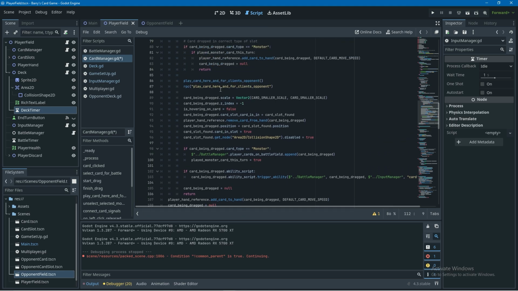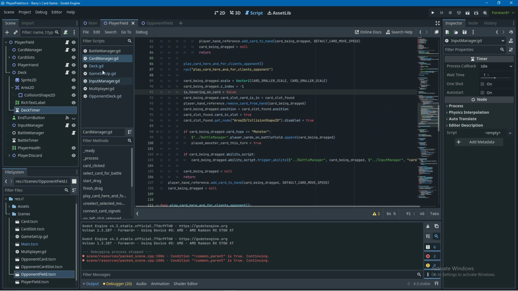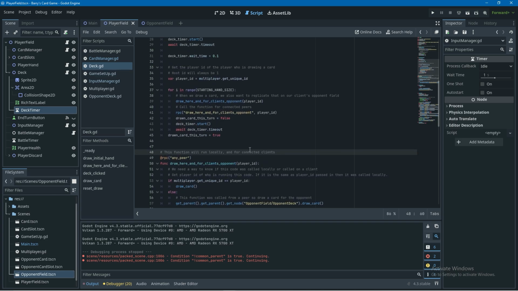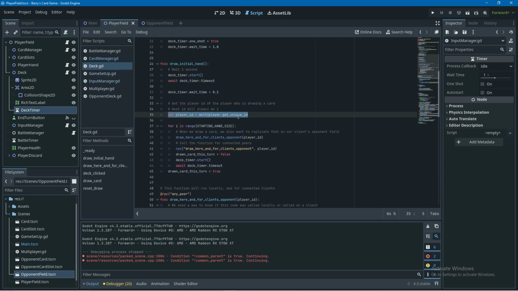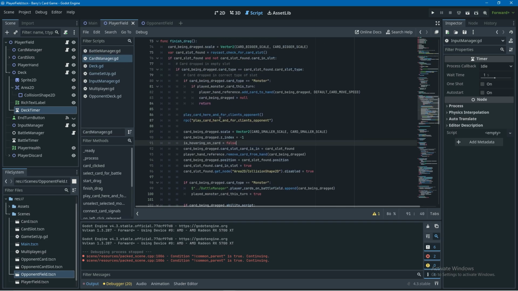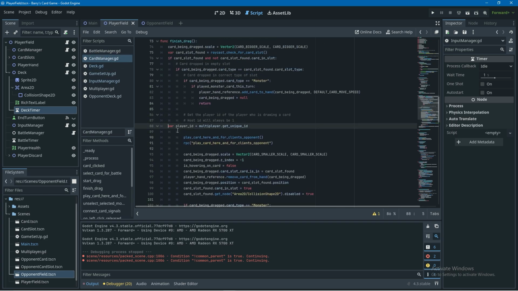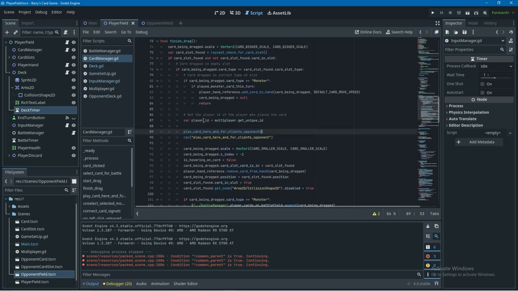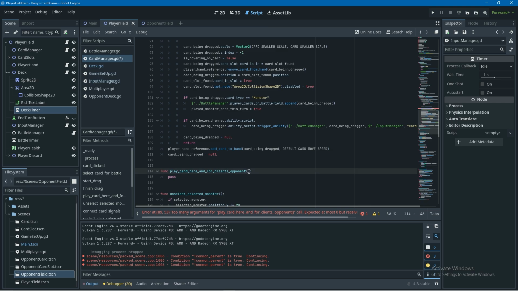We're going to be doing the exact same method as before, so let's just go back into the deck script and we'll copy this line where we're getting player ID and we'll paste it here above where we're calling the functions, make sure the indentation is at the same level. And now where we're calling our new function, we're going to pass in player ID, make sure to pass it in on both lines. Then down in our function, we'll take it in.